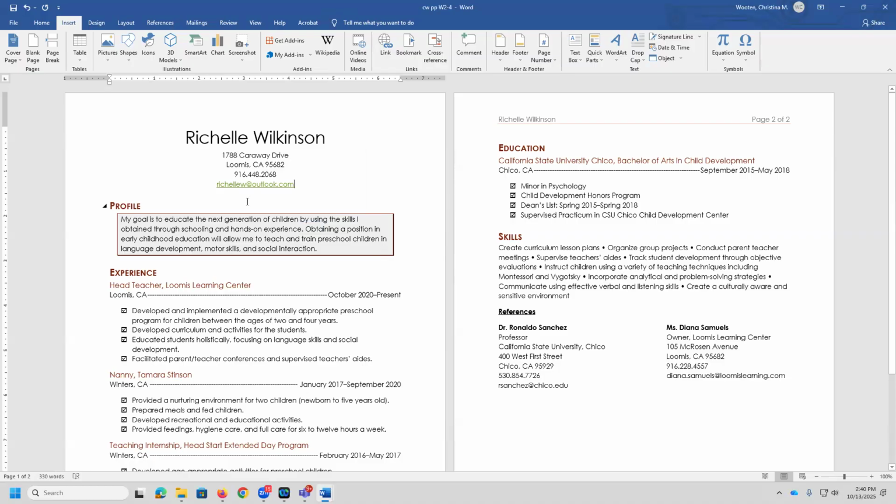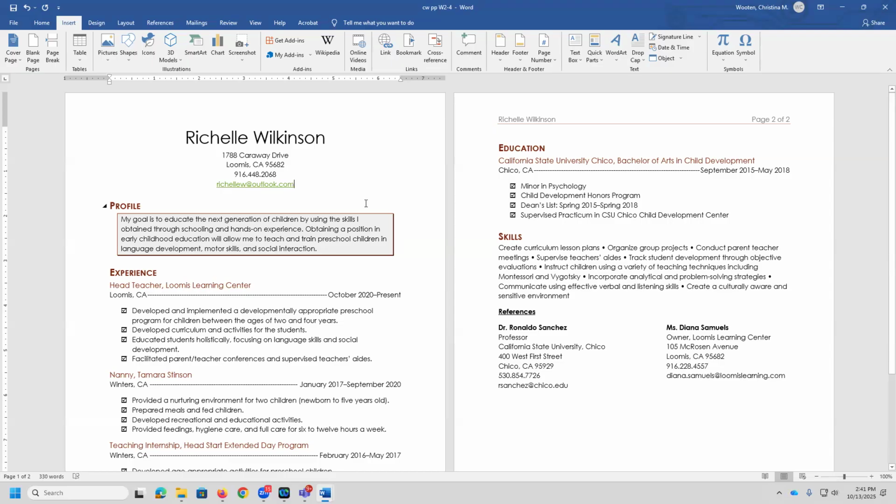Now you can see it's updated Rochelle's email. And if we hover our mouse over that, you can hopefully see that it says email Rochelle and control plus click to follow the link. So anybody that has this resume, if they're looking at it online, they can just click to directly email Rochelle. Next, we're going to move to item number 7 on page W2-113.